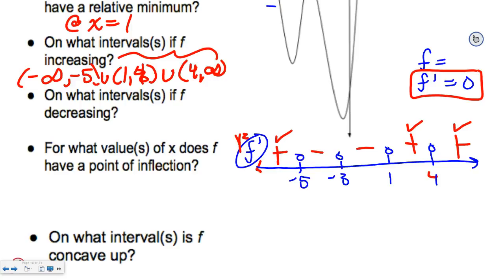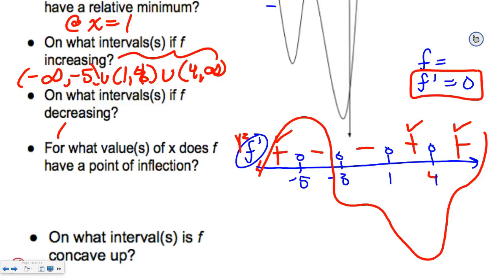Again, what's the function look like? It's going up, then it goes down, continues to go down, then it goes up and continues to go up. It kind of looks funky like that. On what values or intervals is f decreasing? Anywhere where f prime is negative. Graphically, it's below the x-axis. On my sign line, I can easily see that. So sign lines are kind of nice for those of you struggling reading the graph.